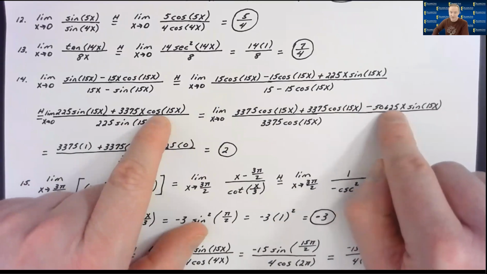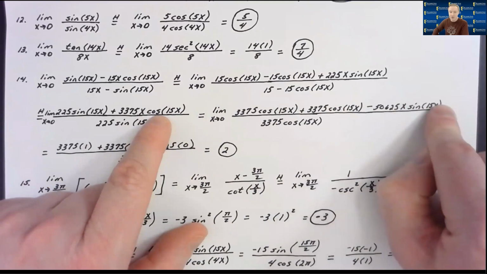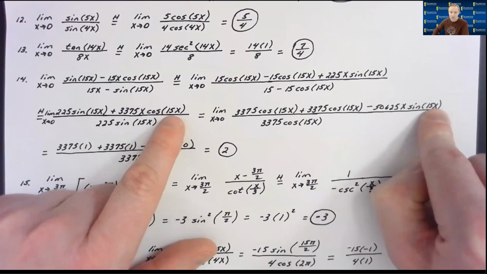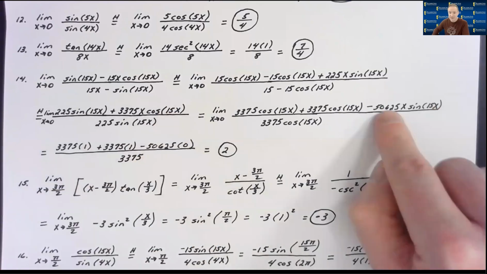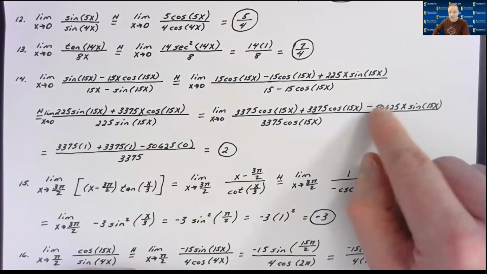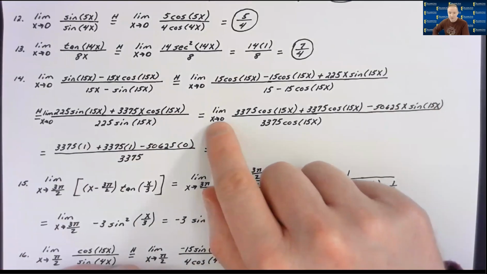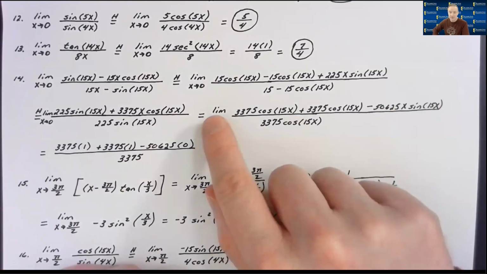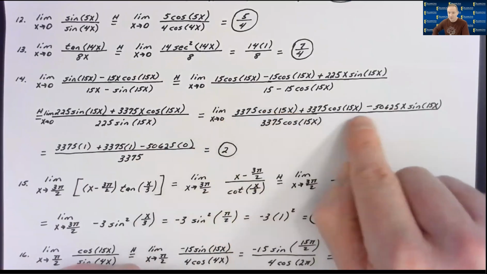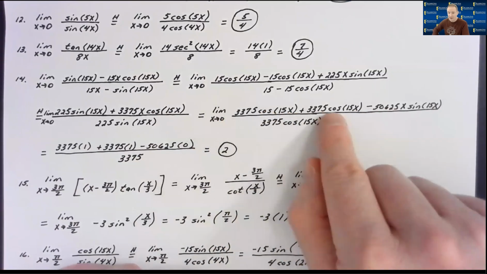Where did that 50,625 come from? Because I had to yet again multiply by the chain rule derivative of the angle. So 3375 times 15 gave me my 50,625. And then mercifully, I was able to take the derivative of the denominator and evaluate at 0, because now I can say, well, these terms that have a cosine in the numerator, they don't have a factor of x.